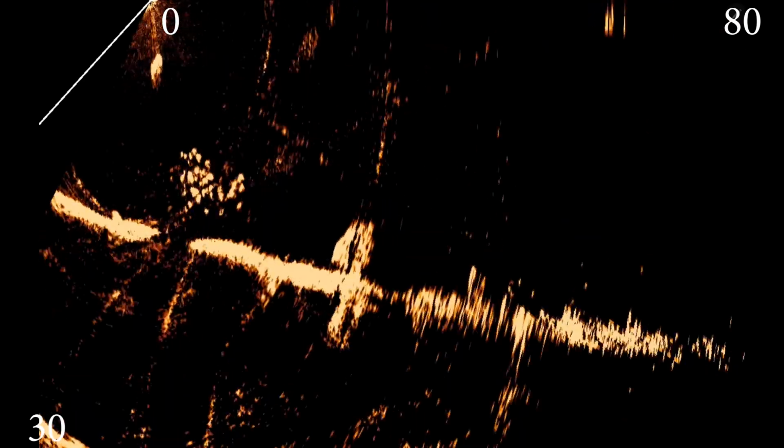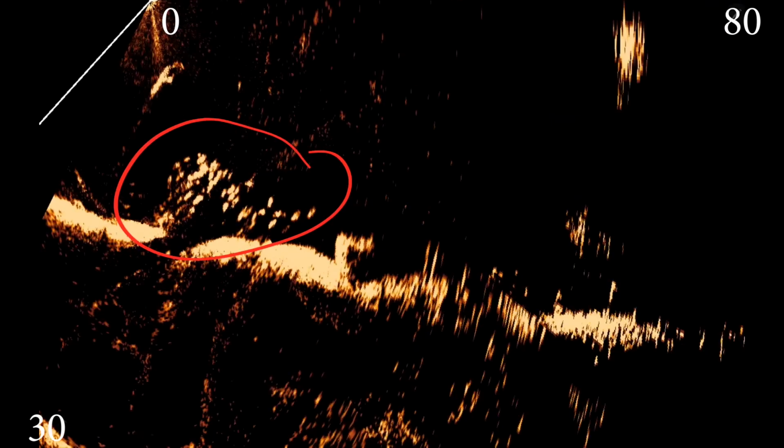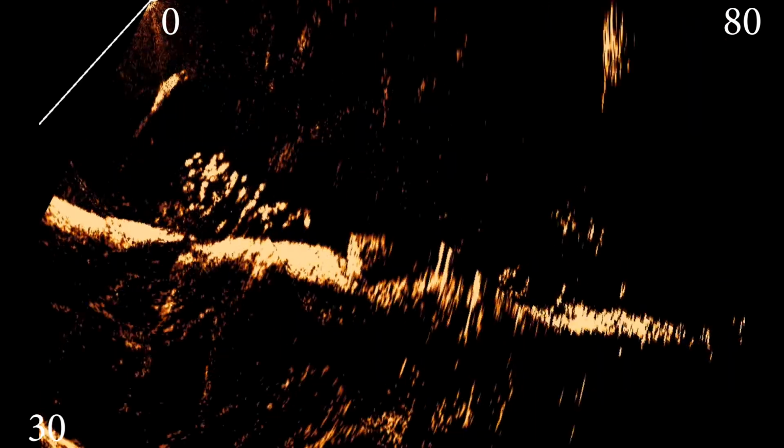And it just depends on which way I'm looking, you know, how the fish see. So here's the top of the log right there. Like it's right up under the trolling motor. And you can see it's kind of that way right now. And you can see all the fish hiding basically in that current seam. And the current wasn't even really ripping that day. I think only about 10 to 12,000 cubic feet per second. But you can see how the fish just kind of line up in that current seam. I just thought it was a pretty cool video and wanted to show you guys.